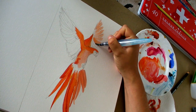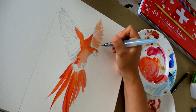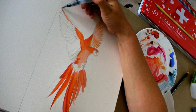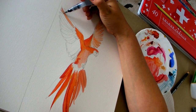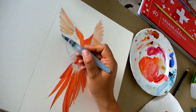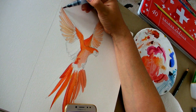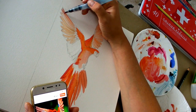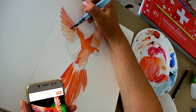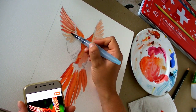Also, if you want to get into watercolors, you don't need a lot to start. With any new media that I try out, I only get a small set of primary colors. It's yellow, blue, green, black, white, which you might not even need with watercolors. It also helps you to learn to mix the colors, because even if you get a bigger palette, you'll still need to mix certain colors to achieve the best result.